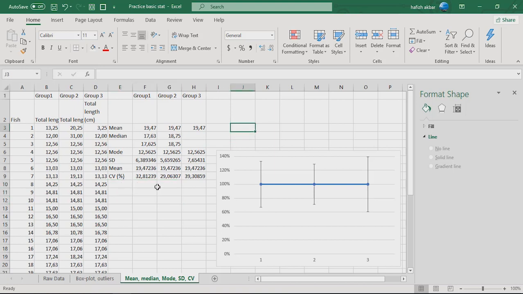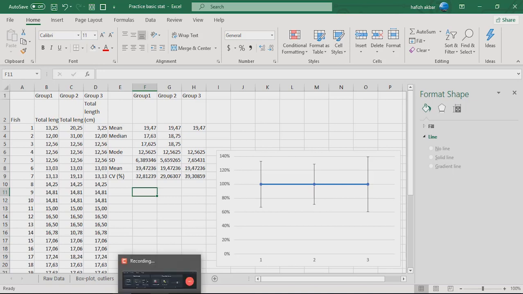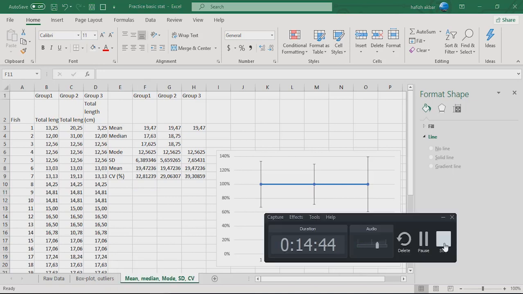Usually, data with a coefficient of variation less than 10 is assumed as homogeneous data, with less variability of data. So our data from those three groups is higher than 10%, so they are considered to have variation, or the data cannot be called valid data. Any question? Okay, thank you.